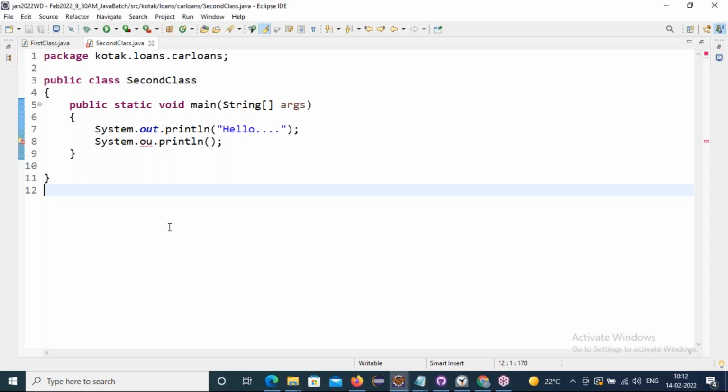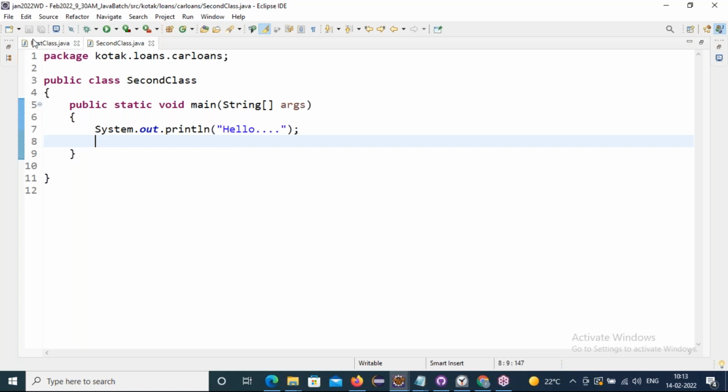Any syntax errors or spelling mistakes, we use compile to find them. In Java, when we run, compilation is done automatically. If compile time errors are there, can we run this program? No, right? If there is an error in the program, we can't even run it. There is no need to explicitly run compilation in the case of Java. Okay?